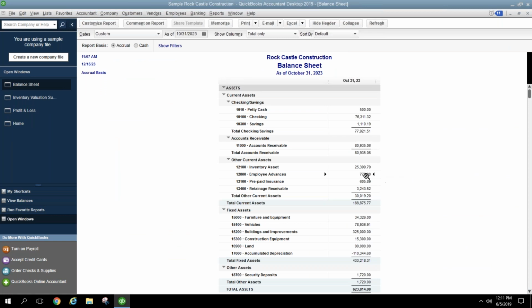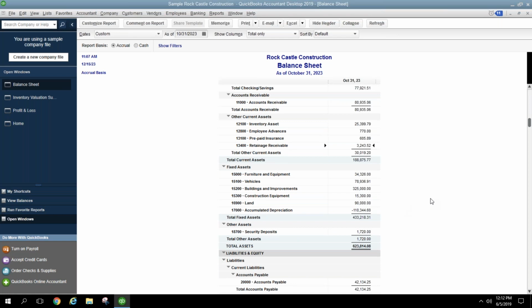Employee advances, I'm not going to go over that because I don't recommend you advance your employees any money. So if you do, let me know. There is a way to reconcile that account and to keep track of who still owes you. If you track prepaid insurance, you're normally going to have some kind of outside schedule, maybe an Excel spreadsheet, and you're going to want to tie out to that Excel spreadsheet. And because this is a construction company, I have retainage. And I'm not going to go into that because that's more industry specific.